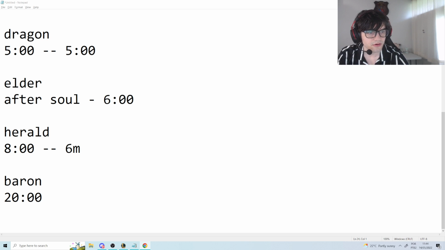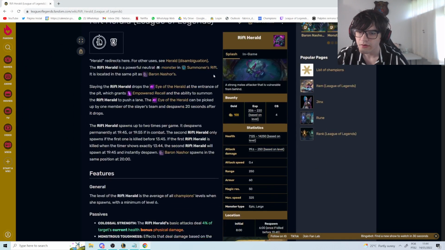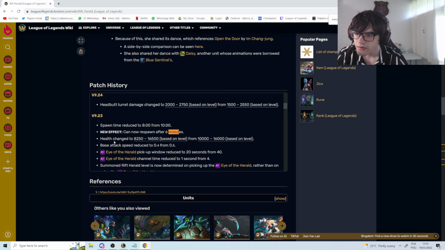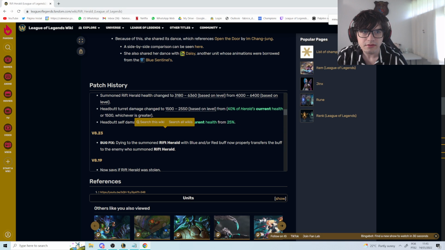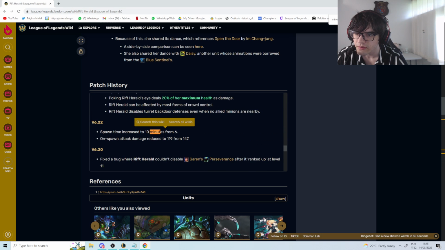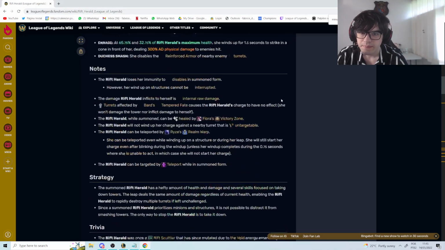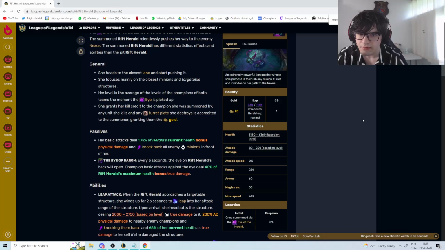I'm searching here, Herald Wiki. You should always do this, right? Just write Herald Wiki, anything wiki. I'm pretty sure 6 minutes. Can now respawn after 6 minutes. Where? What? Why is can respawn? Respawn. Yeah, but it's 6 minutes, right?